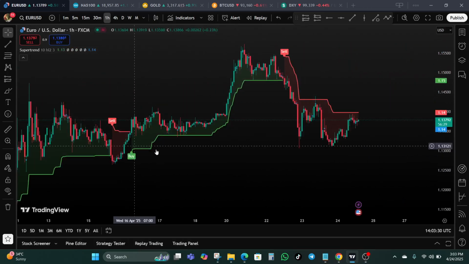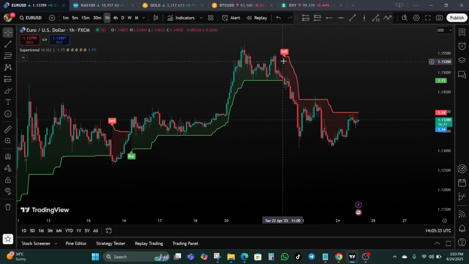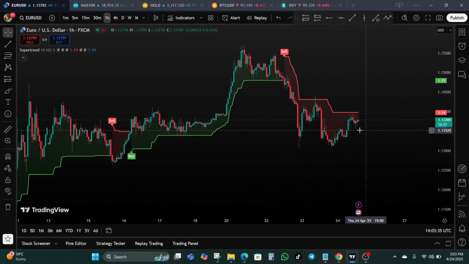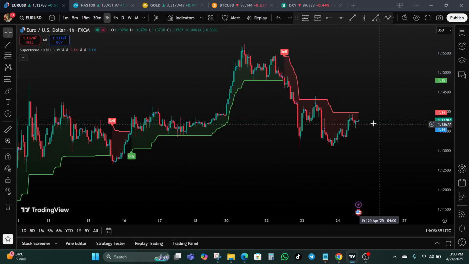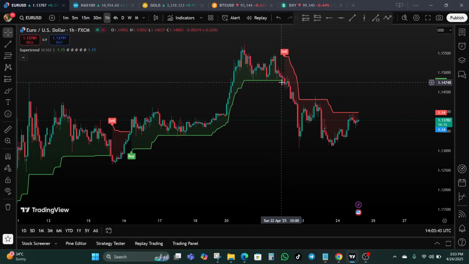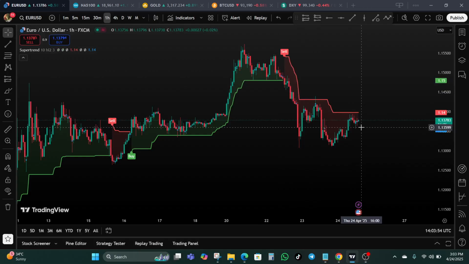On the other hand, when the line changes from green to red, it shows bearish momentum. The trend is bearish, and you're going to see price trading below the red line. That shows that there is bearish momentum. It means that sellers are in control, and between the candlesticks and the red line, you're also going to see the red shaded area. So that's just it. It's very straightforward.